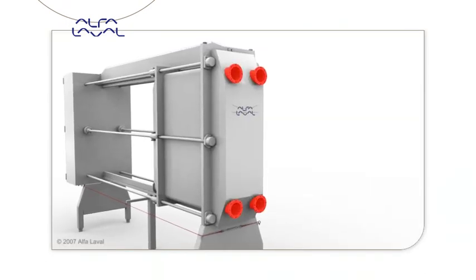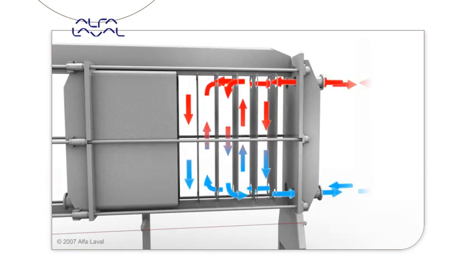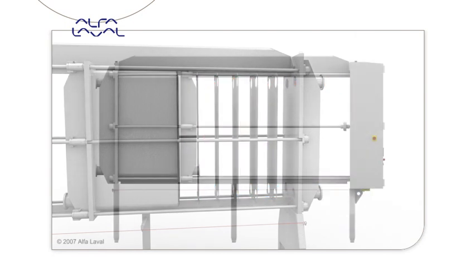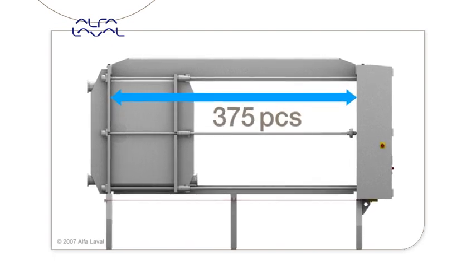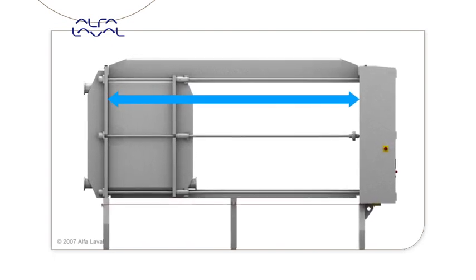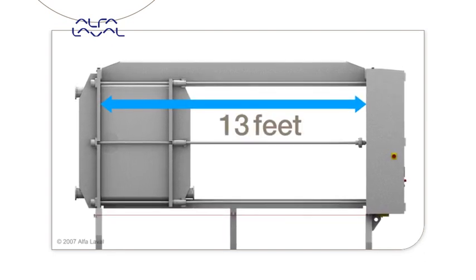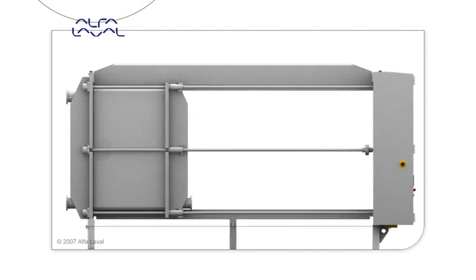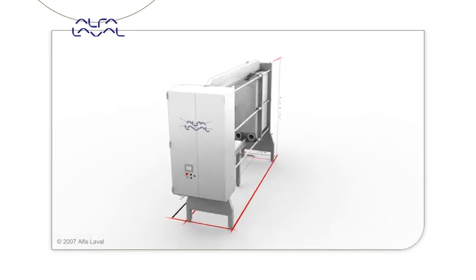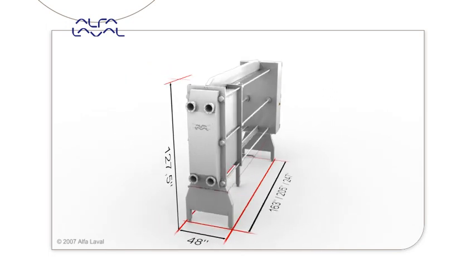The full six-inch porting size makes it possible to run at high capacities — for example, up to 1,200 GPM cheese milk pasteurizing. Three sizes of frame length include 700, 550, or 375 plates, corresponding to 20, 16.5, and 13 feet respectively. The quality construction of the heavy-duty carrying bars prevents sagging. Compared to other plate heat exchangers, the Front 15 saves space because of its smaller footprint.